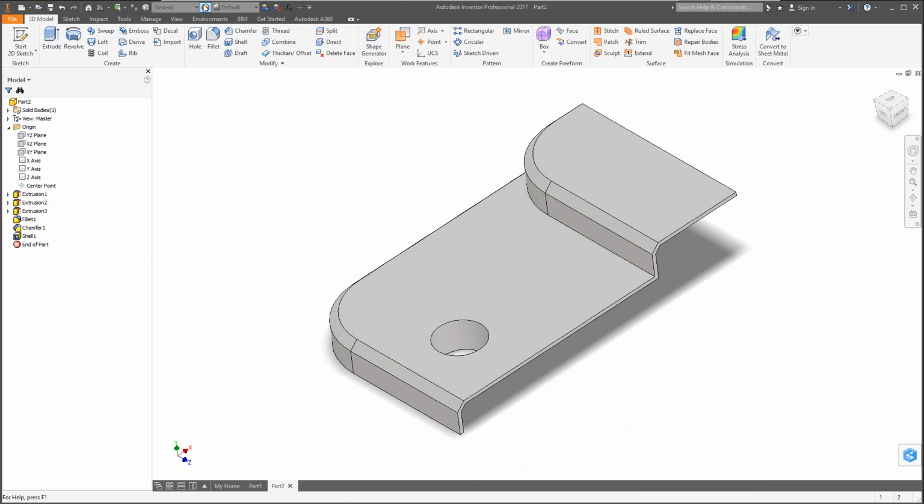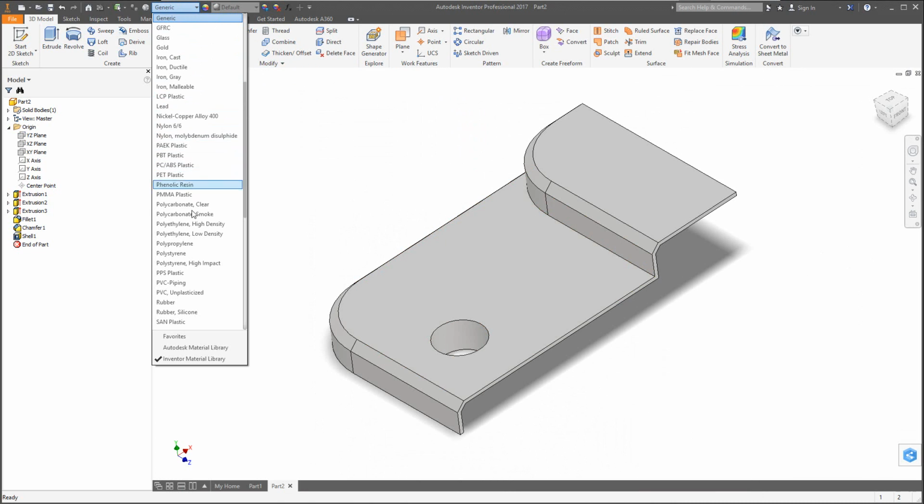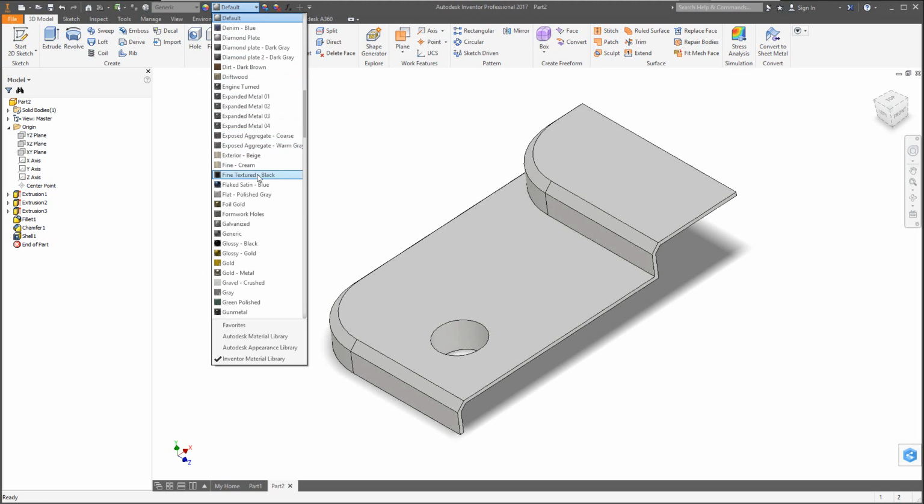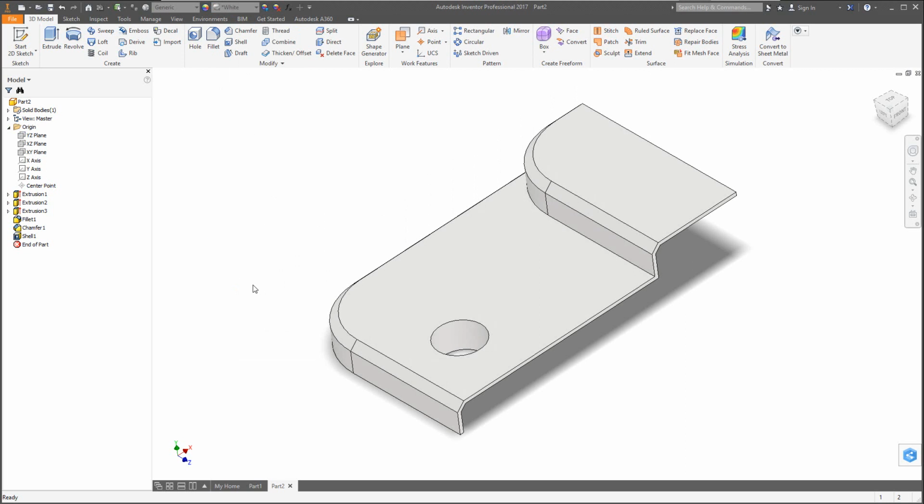Okay, so to change the color of your part, you have some generic colors to choose from, and I wouldn't say they're all that generic. I mean, you have polyethylene, you have lead, plastic, iron, grade, ductile iron, things like that. Then there's some more advanced options here from the Autodesk Inventor material library. And so if you really want to go all out, you could change those. What I'm going to go with here is just a white finish. So it's alphabetic. So let's see, there we go. Just going to click on white.